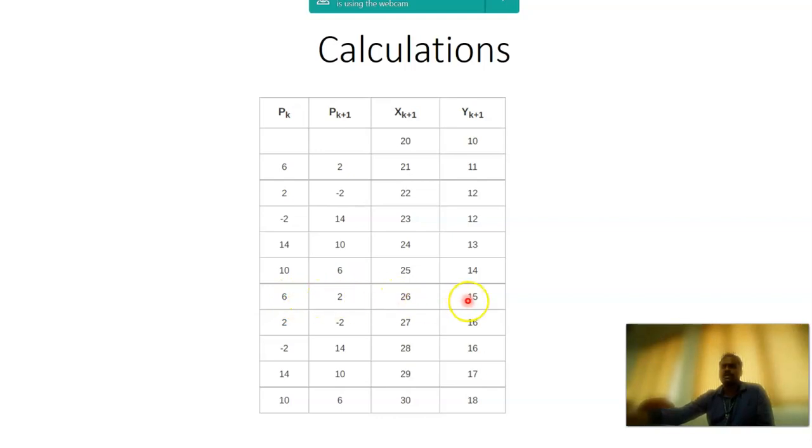So we have to increase x as well as y here, and pk plus 1 equal to previous pk value minus 4, which is 2 here. So the 2 is taken for the next iteration. It's positive, so in that case both x, y will increase, 27 and 16, the pixel position. Once again, we have to calculate the pk plus 1 decision parameter value, which is 2 minus 4, so minus 2 we will get.